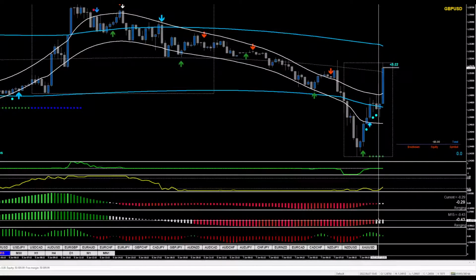Okay, now we have both of them white. And now price is already almost on the other side. I wish we would have known stuff like that before it happens, but we don't, unfortunately. So now we're going to probably get the white arrow and it's going to be on the other side already. Well, in that case, we would have missed that trade, but maybe we get an entry going down again.